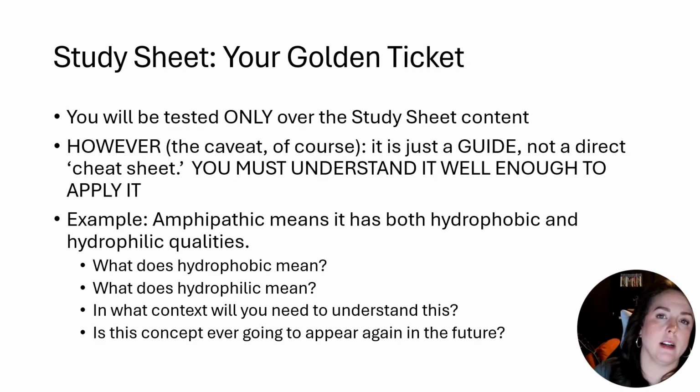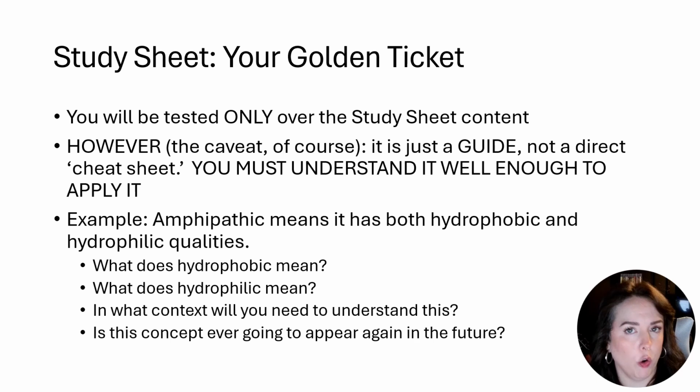So your study guide, like I said, it's your golden ticket. You'll be tested only over the concepts in that study sheet, okay? It's just a guide. It's not a direct cheat sheet. It doesn't have literally every little word that you would ever need to know on there. What does have that? It's the textbook.